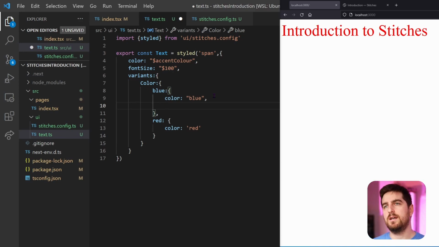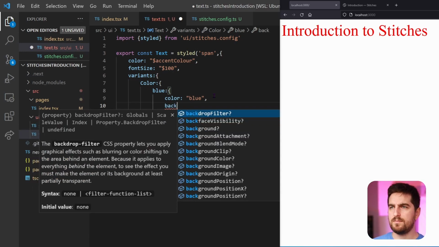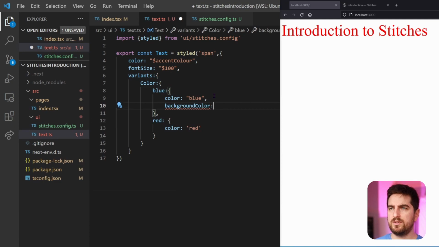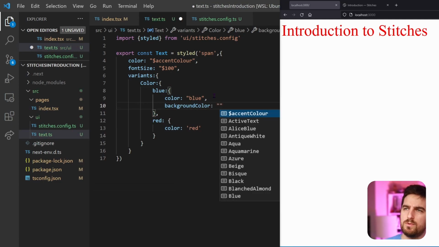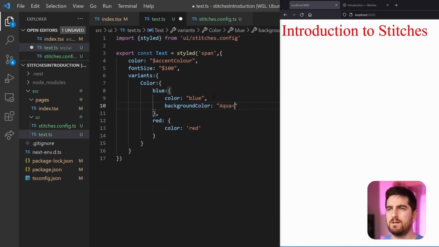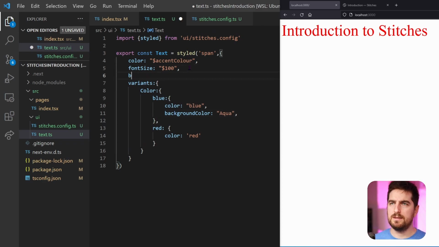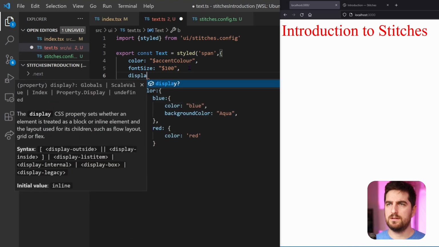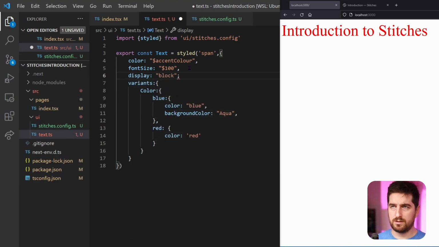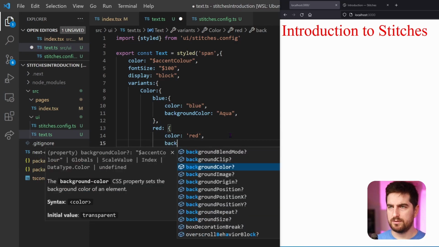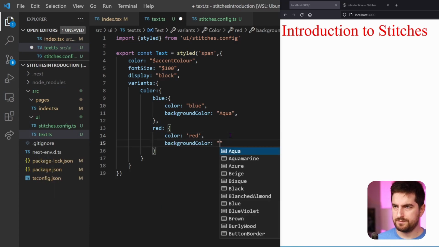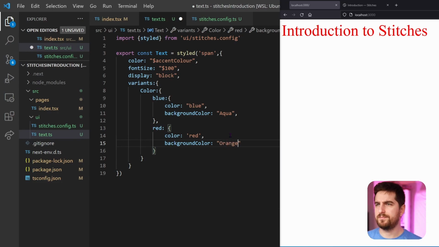So for instance, let's say when you say your stuff is blue, you would want the background to be aqua. You would want maybe, let's say everywhere we want it to be black for now. It's just a quick and dirty thing. And red, you would say that the background color is now, I don't know, orange.